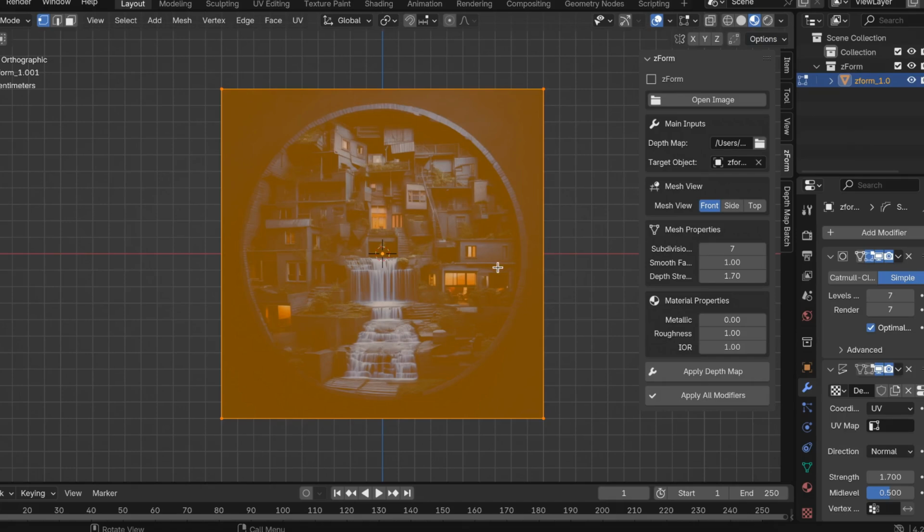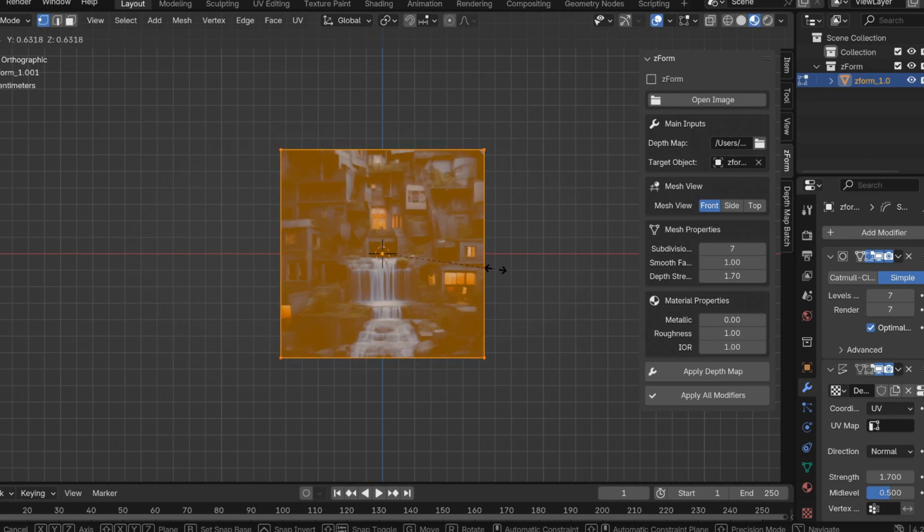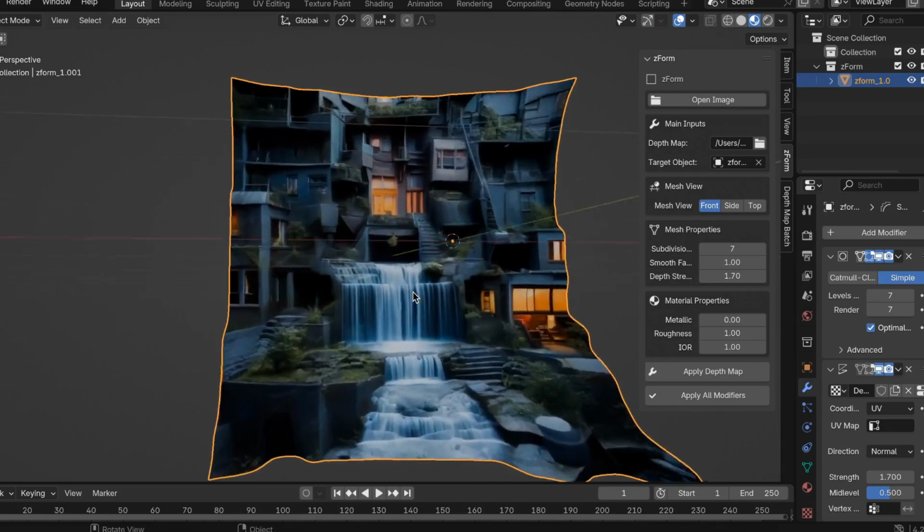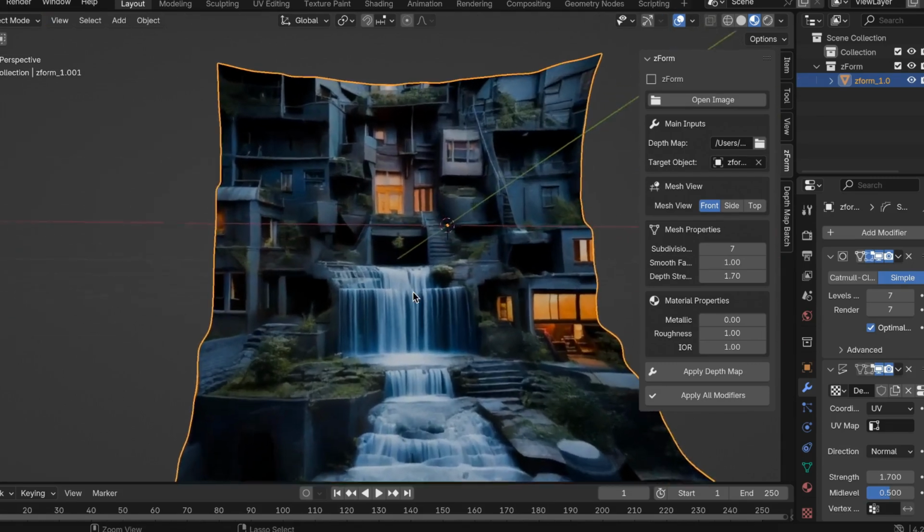Go back in the middle of the screen, press S on your keyboard to scale, and then you can narrow down to a part of an image that you want to use for the 3D mesh. I'm going to just type in Tab real quick and show you. So we are able to quickly remove everything on the outside of the image, just like that.